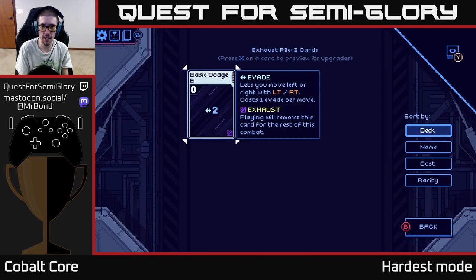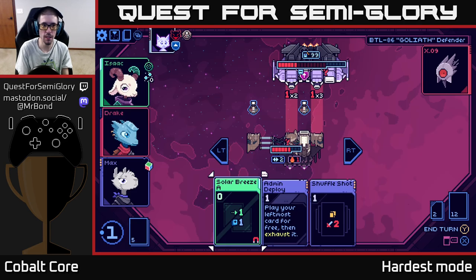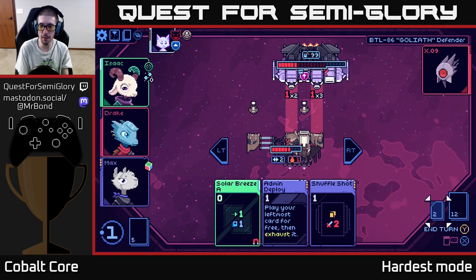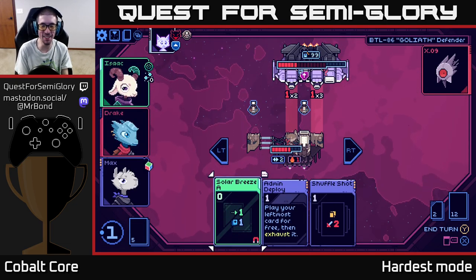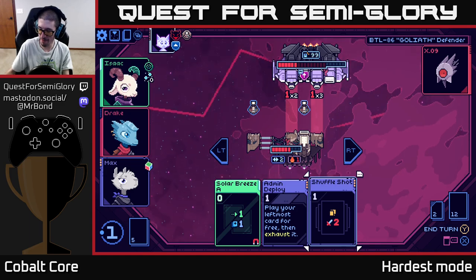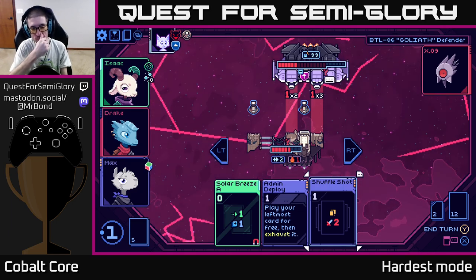Where's Battalion? Oh, the other one. Hold on a second. This one, Striker Squadron? Oh, you're right! Oh, that's the downside! Oh, I hate it, I shouldn't have taken that card! Damn it! Oh, no wonder! Oh, I hate it. Alright, well, it's fine, whatever. It's just... made our bet, now I gotta lie in it. Damn it.